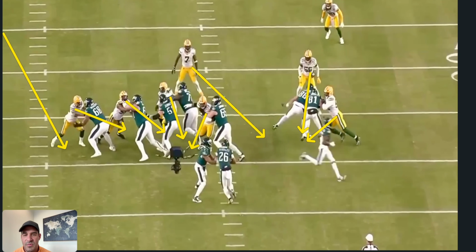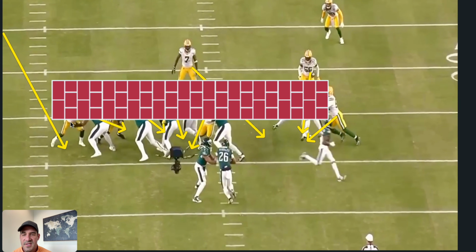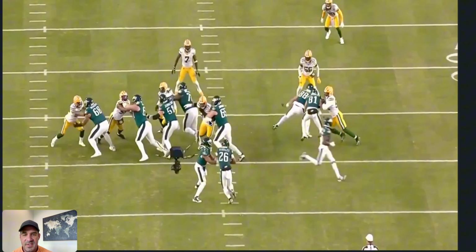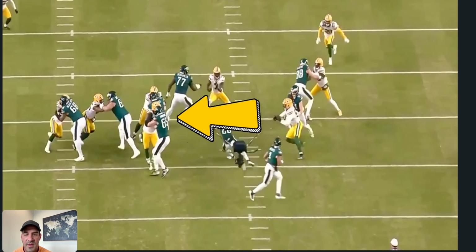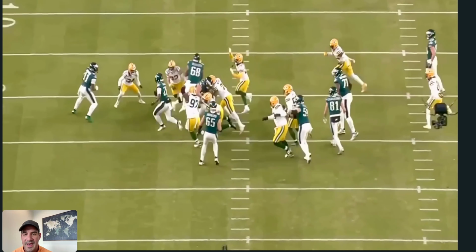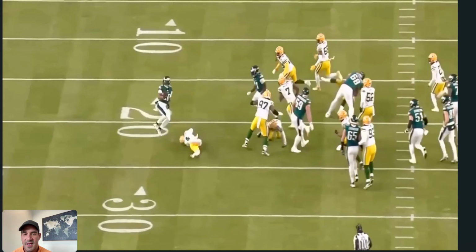So the moral of the story here is, as a defender, you never want to get on different levels. What we want to do is build a wall right here. So we want all the gaps taken up, and they do a good job of that. But we also want to be all on one level, because if we're not on one level, we create a vertical seam right there that Barkley is too good not to find, which is what he gets paid for. And now he's out the gate to the outside.